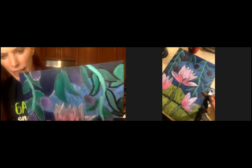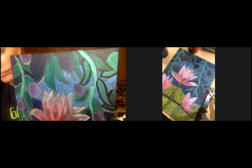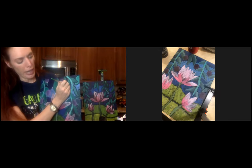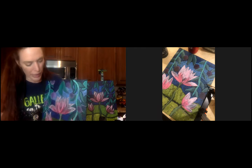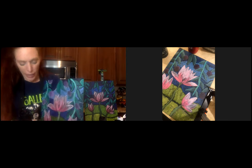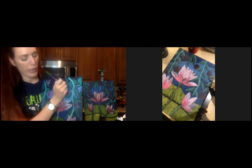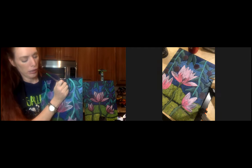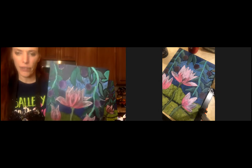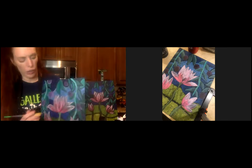Okay, so you guys can kind of see how the outlining's starting to look there. And it's up to you how thick you want this line to be. But the main thing is try and get enough paint on your brush so that you don't end up having to stop and try and pick up that same line again, because then it tends to not be a fluid line. And this is where that technique of when you're doing the circles, if you do the letter C and then a backwards C, that gives you a nice round circle.